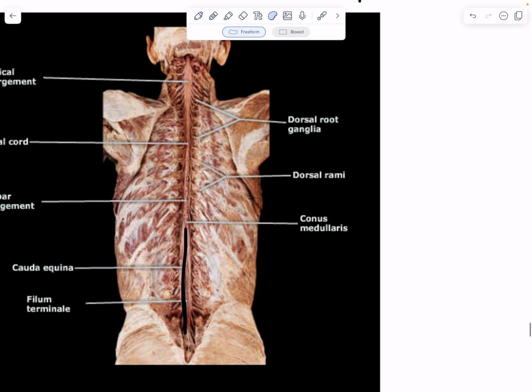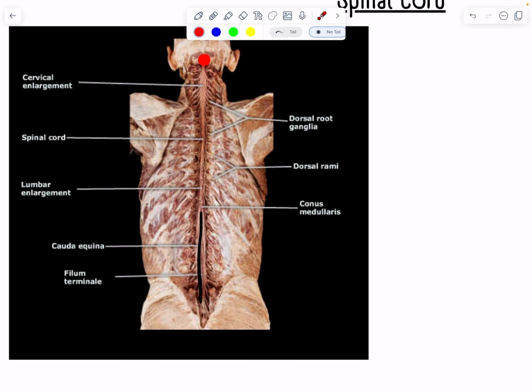Here you can see a cadaver image of the spinal cord. Starting right up here, right after the medulla oblongata, we come into our cervical area of our spinal cord. There's an enlargement right around C2, C3, all the way to C7, and that's called the cervical enlargement. It continues down through the thoracic spine area, then we have a lumbar enlargement, and you can see that it ends around L2, L2, L3-ish. So that's actually where the spinal cord is ending. It kind of starts up here, and it ends around L2.